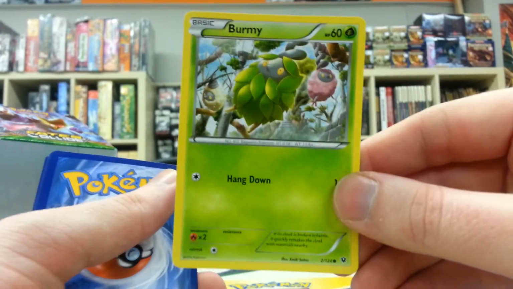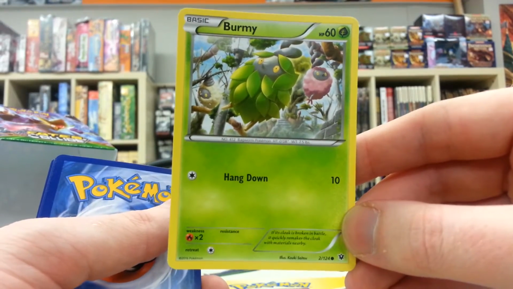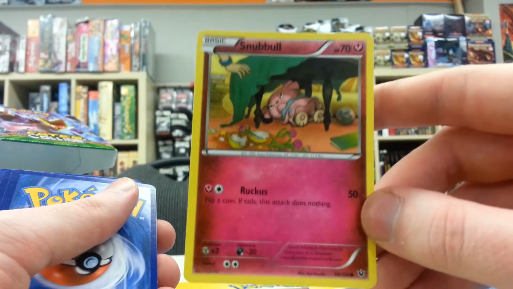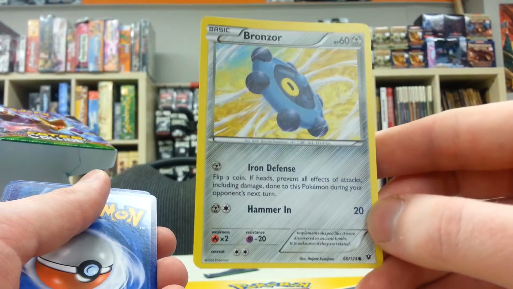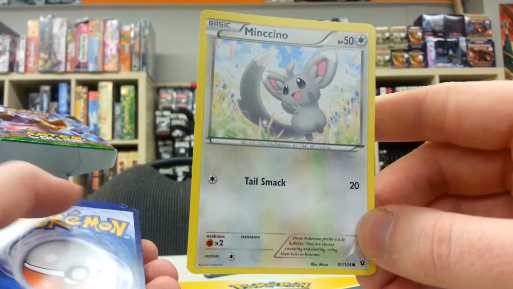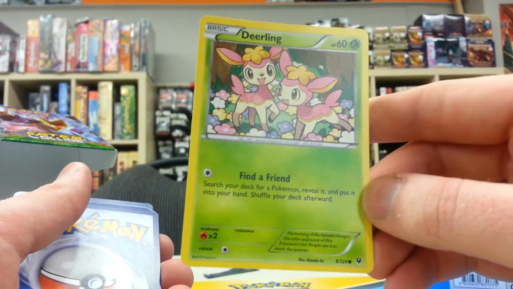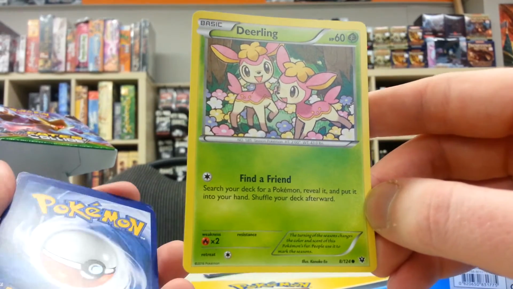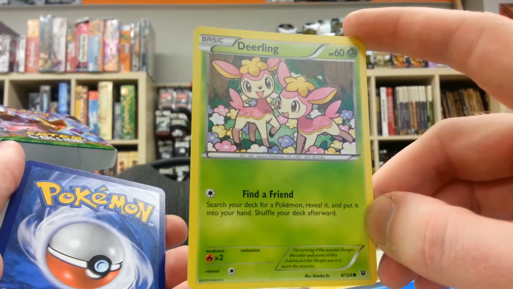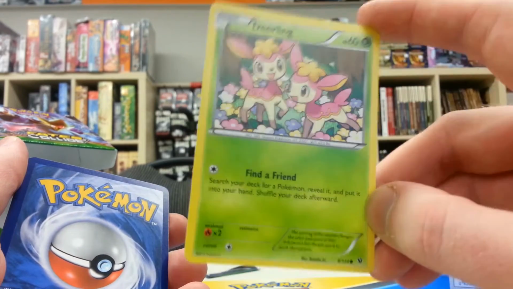First up, we have a Burmy, can hang down for a little 10 damage. Here's a Snubbull that can do 50 with Ruckus, but on a Coin Flip Tails does nothing. We have a Bronzor, Iron Defense, can prevent all damage next turn, and Hammer In can do 20. Minccino can do 20 with Tail Smack. And Deerling, Find a Friend. Search your deck for a Pokemon, reveal it, and put it into your hand.